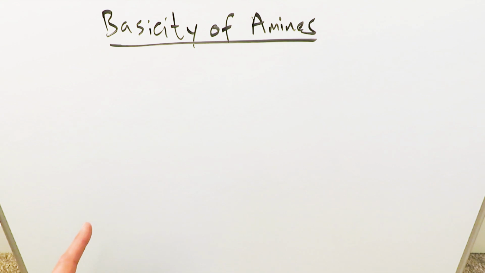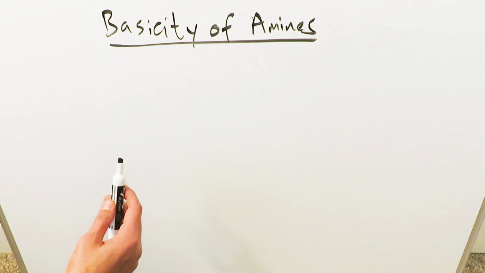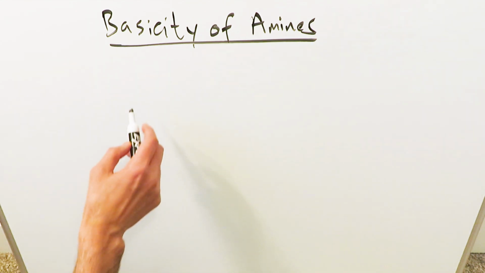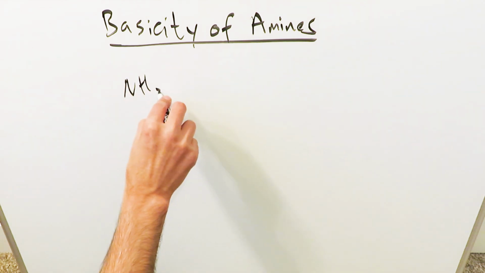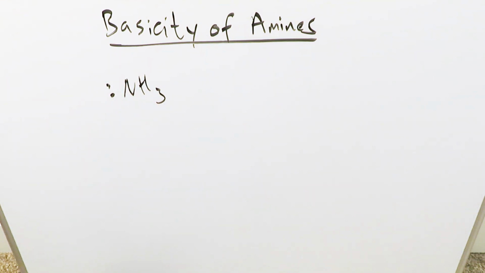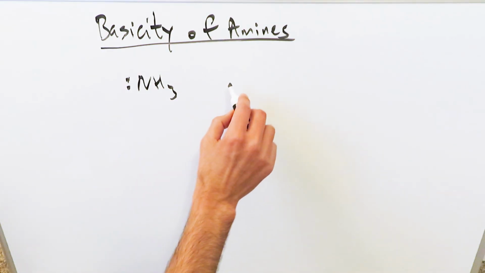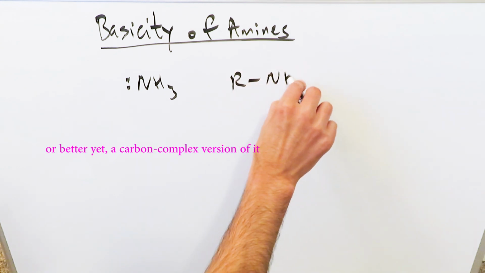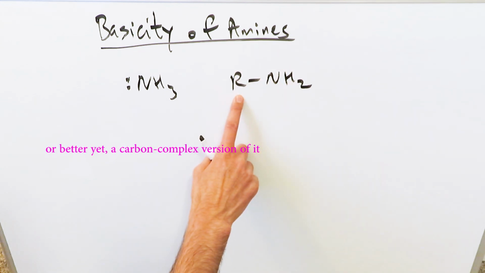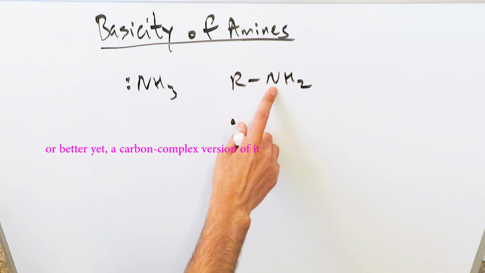The basicity of amines. We are looking over here at what makes an amine behave as a base and also as an acid, focusing primarily on the basicity of it. And everything will start here with this compound that you already know, NH2 ammonia. An amine is an alkyl version of it. What does that mean? You have a carbon atom attached to your nitrogen atom.